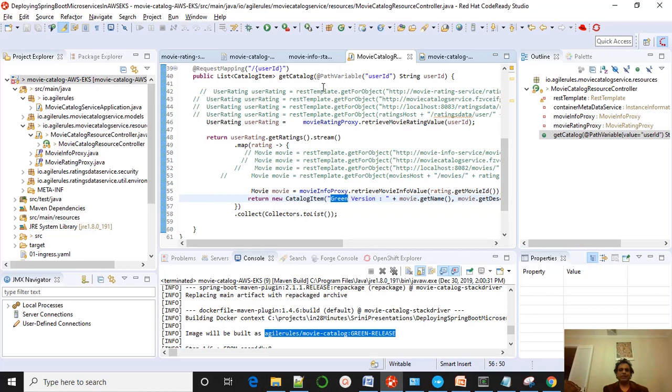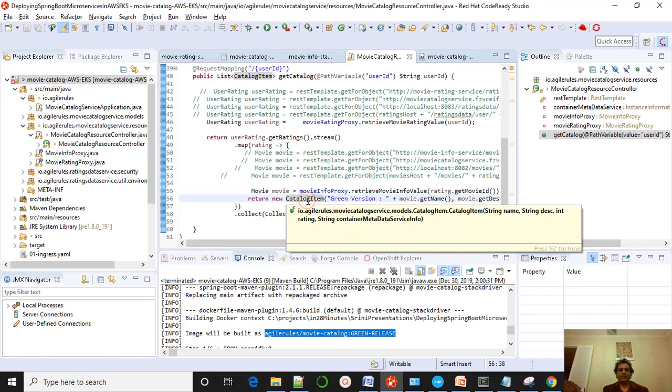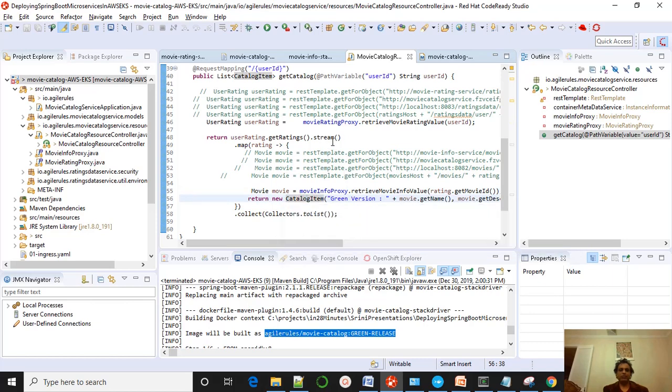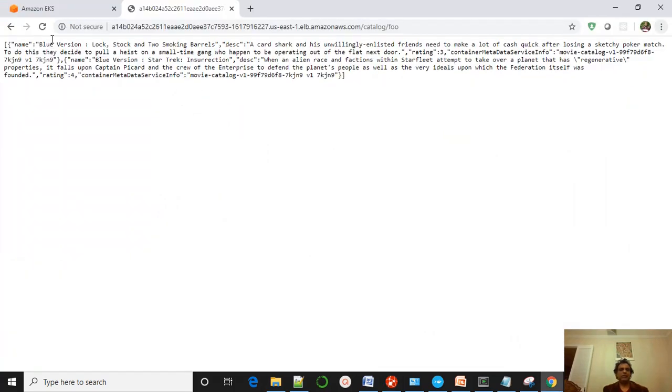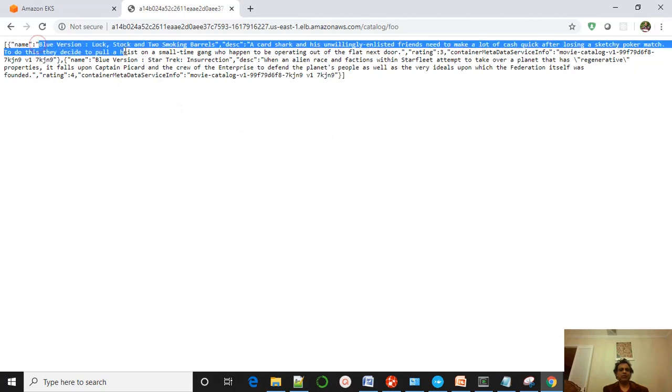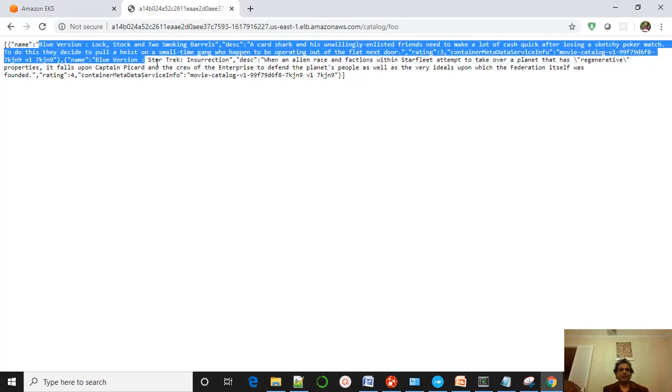It calls the rating service first, then it's iterating, and within that it is calling the movie info service. So for every rating it is calling the corresponding info and returning the catalog as a wrapper object. That is why when you see here, this is the movie info all the way here. Then here rating 3 is the rating info.